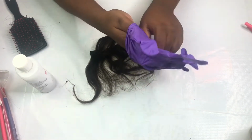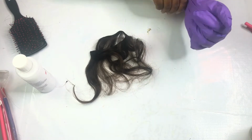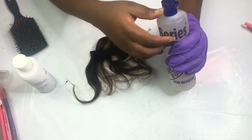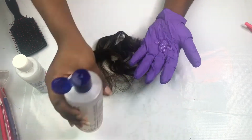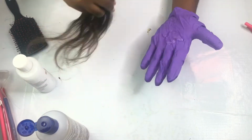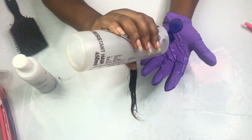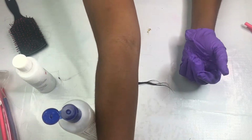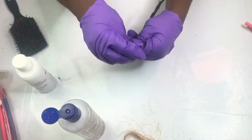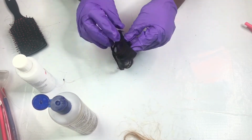Moving on to the second test, which is going to be my test B. It's the curl cream, the curl boosting serum, and I'm just going to pour that into my hands because I don't know what kind of chemicals are in it. I just feel like the safer thing to do is actually use gloves for this procedure.